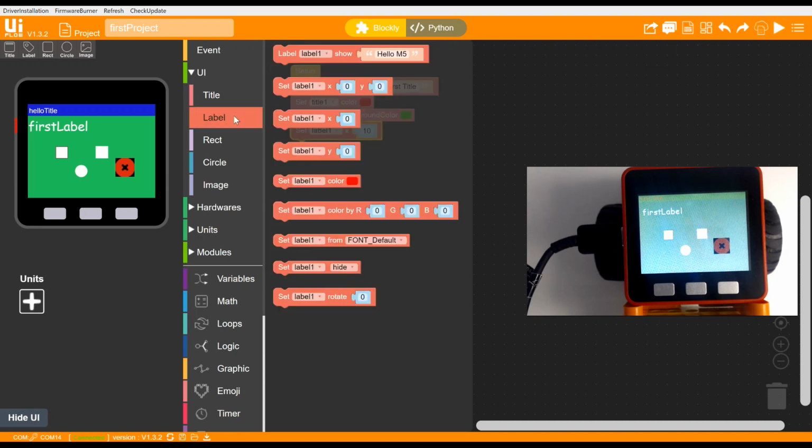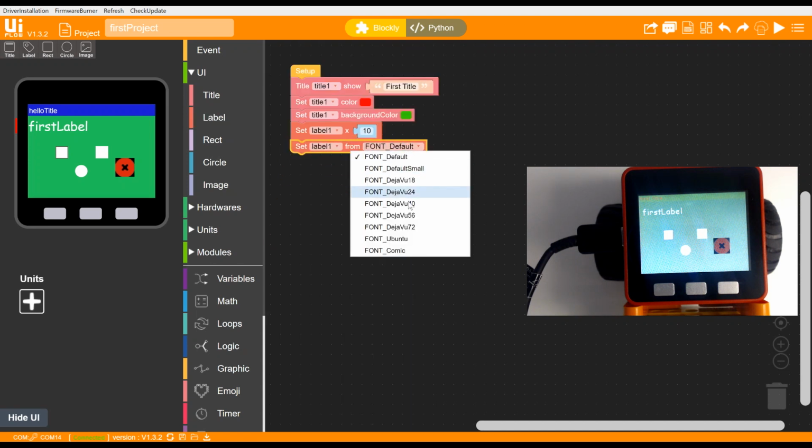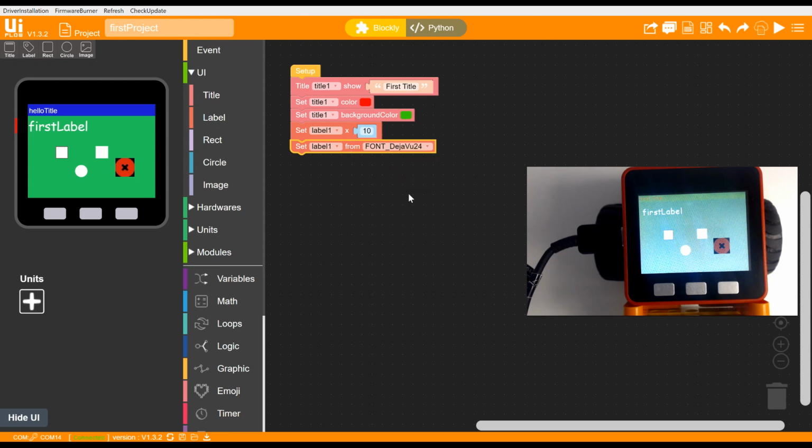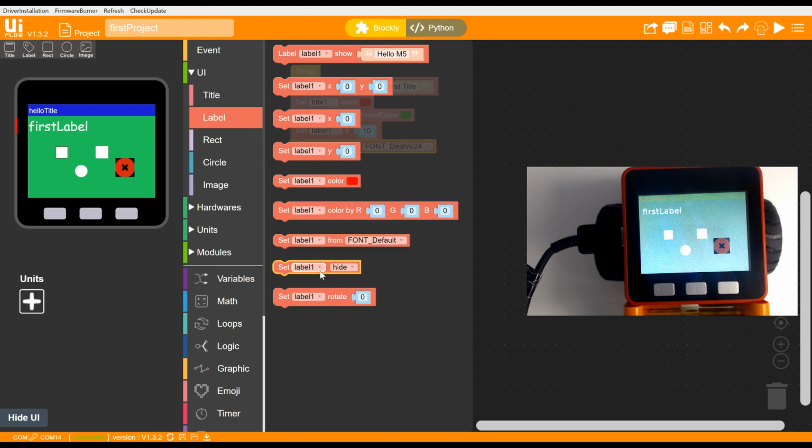Pretty awesome. We also have a color change. You can do the RGB color, which is a number from 0 to 255, an 8-bit number. If you pick a range of red and green and blue colors, just like a color palette, you can generate a color that changes. The font can change here too, so let's drop it on for the label. Let's change the font to something that sticks out a little bit, like Deja Vu 24, and let's press play. Boom. Pretty awesome. Now we have rectangles, they do the same thing. Oh yeah, the hide and the show, and you can even rotate the label from here.